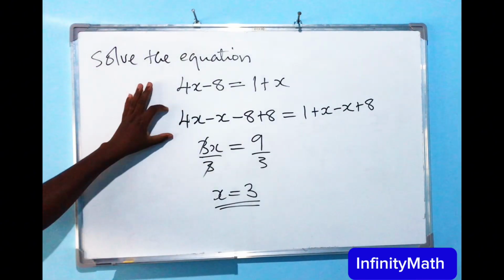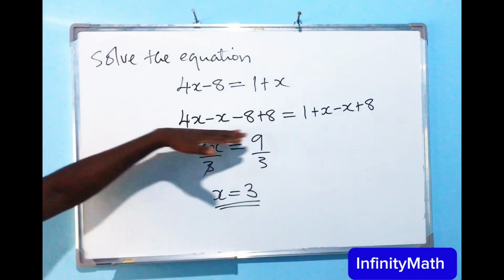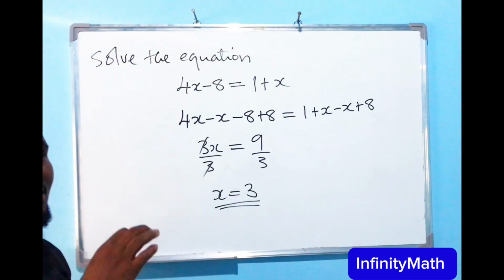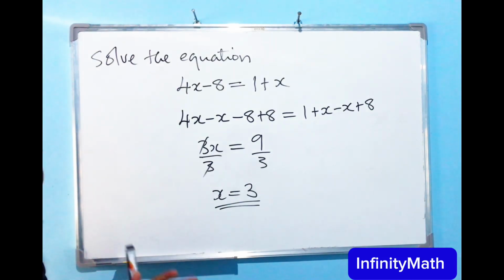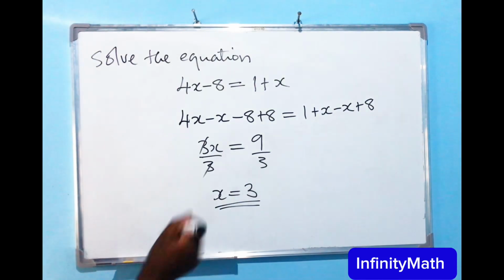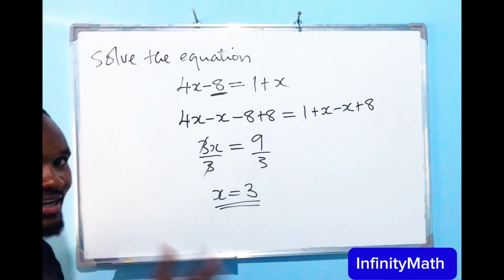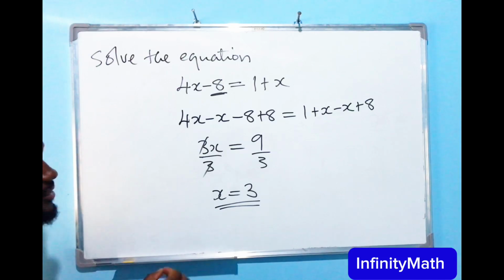The concept that you need to understand is the concept of additive inverse. The additive inverse basically is the opposite, the number carries its opposite sign. For example, like we had this negative 8. What is the opposite of negative 8? It's basically positive 8. So that is the additive inverse. And with that, you are able to solve these kind of equations.